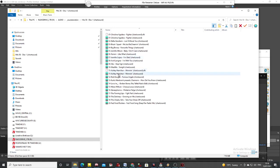It's alt 130, but the easiest way is to go and find the title on the internet, the proper one, and then copy and paste that straight in without having to find the alt codes for it. So that looks like it's ready to go. So another bit of keyboard before.